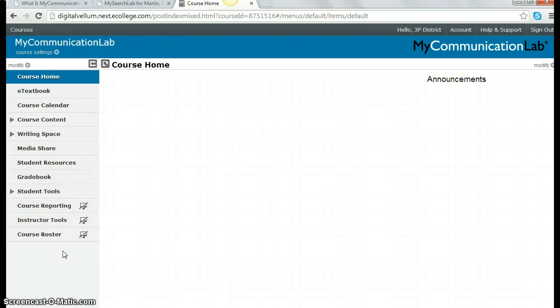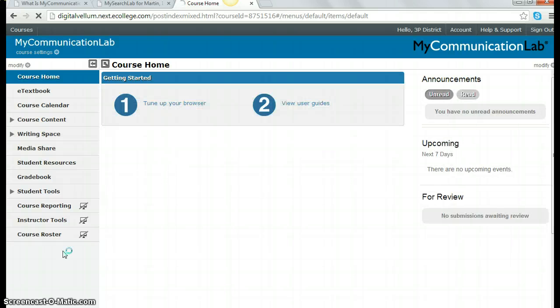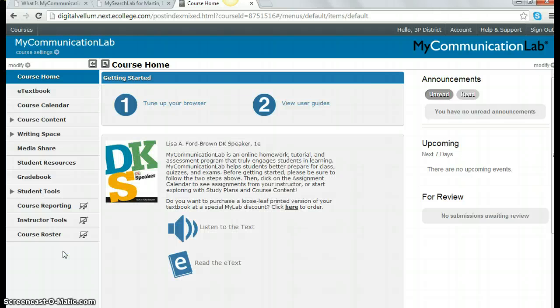And a few things that I want to point out. More and more students are interested in getting their textbook in a digital form because they've invested in a laptop or a device such as an iPad or an Android device. So I want to point out that MyCommunicationLab does come with an ebook.